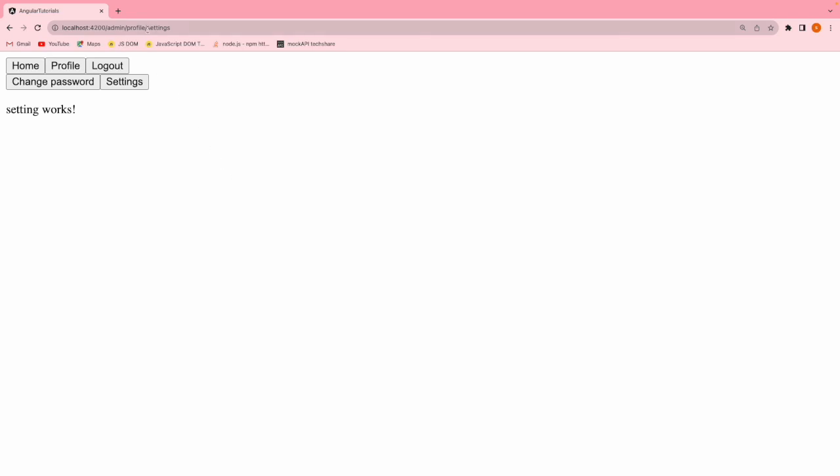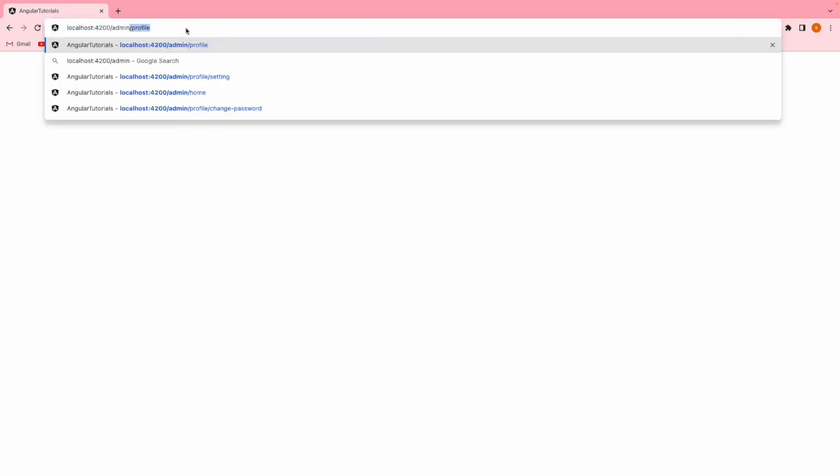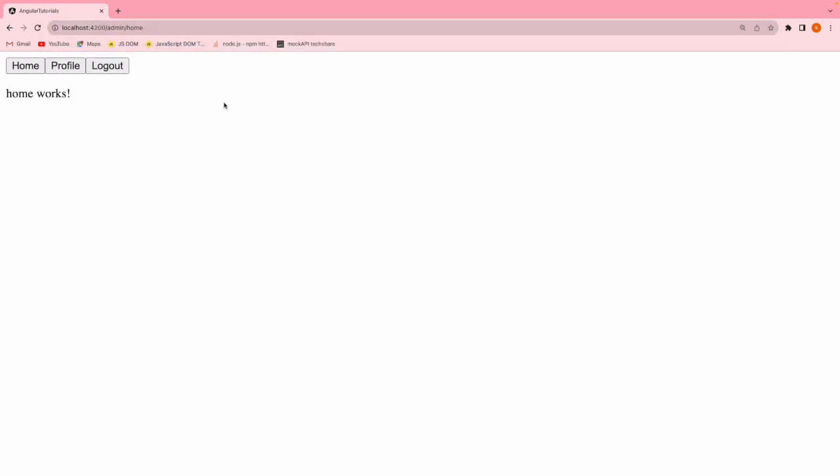But there is one problem over here. The problem is, for example, I'm in auth/login. Now the user is able to log in by using the route parameter like home. Now you can see without any authentication, I'm able to navigate to the dashboard or home page or any internal application or secured data which we are showing inside the route. But we need to restrict this route. That means unless I log in, the person should not go into home, should not go into profile or change password or settings. Nothing should be accessed. That is called authorization and authentication. So we are trying to use these authorization and authentication techniques to avoid going inside the routes without login, so that only authorized routes can be accessed. That is how we can configure it.